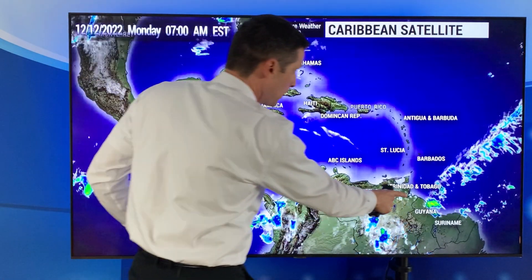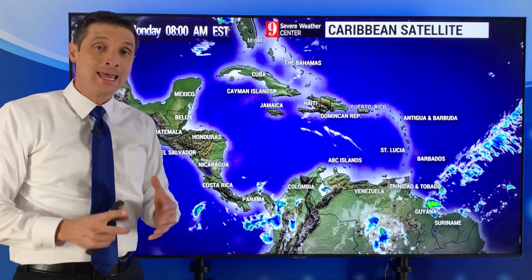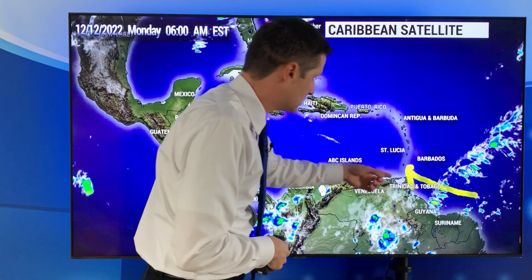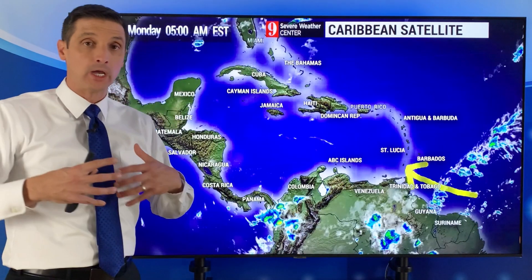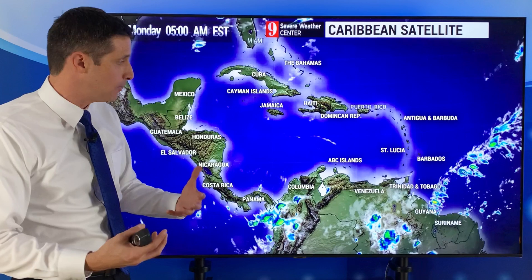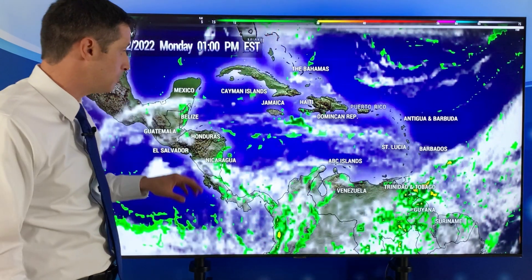Right now, the spot I'm keeping an eye on is near Guyana and Suriname, where we've had some rain. That is going to surge up to the north, especially tomorrow, but starting today in spots like Trinidad and Tobago, we're going to see that rain picking up. This area has seen a very unusual pattern — it is hard to get into the dry season with this type of pattern. So we're going to see more rain here, and even some spotty storms in the central and western Caribbean.